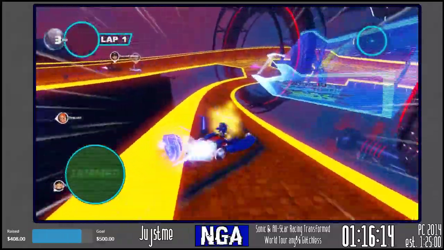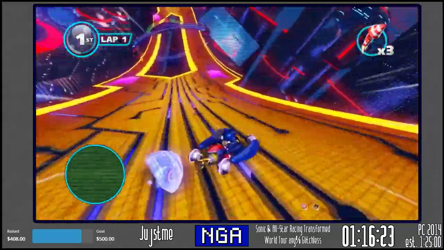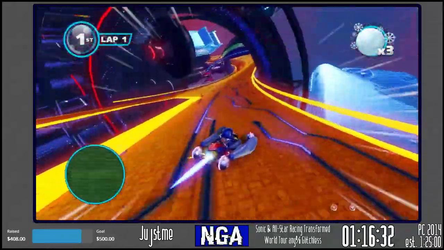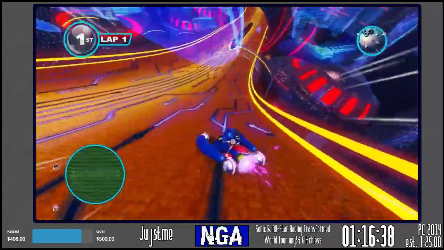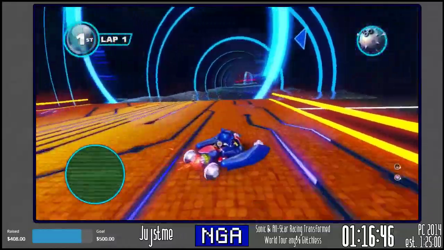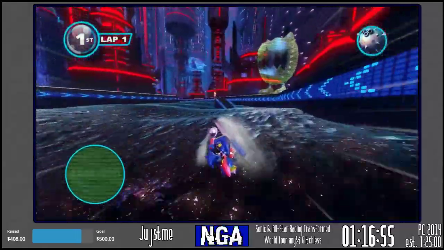So the point is that we want to get first place as soon as possible, because there's a point here in which we can change the layout of the track, and of course we want to get the fastest layout possible. Okay, that should be good. So you can choose whether you want to go through this part of the track, in which you are transforming to both, or another section of the track in which you are in flame form.